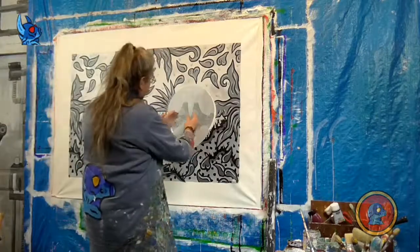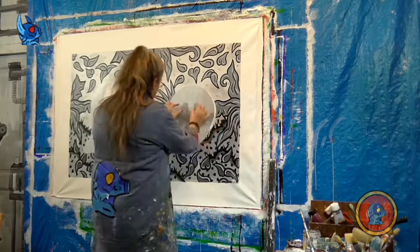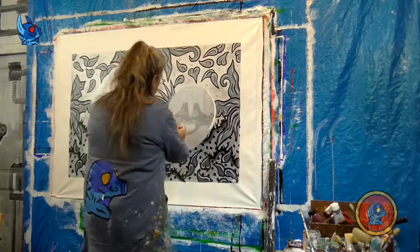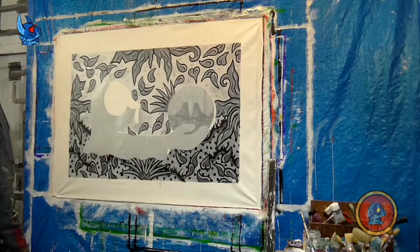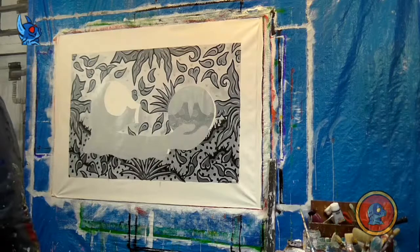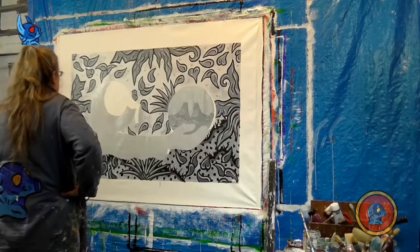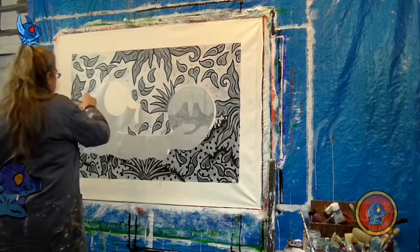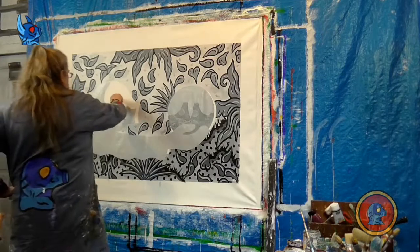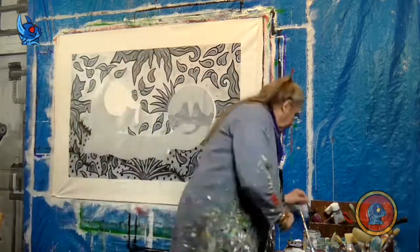When I do the outlines, they will go from thinner to nice and fat down on the bottom. Looks very nice. Okay, so what about here? Should I do this as well? The darker part of this? I'll probably have to do two coats anyway, so I might as well start with the first coat today. So I'm going to do that right now.